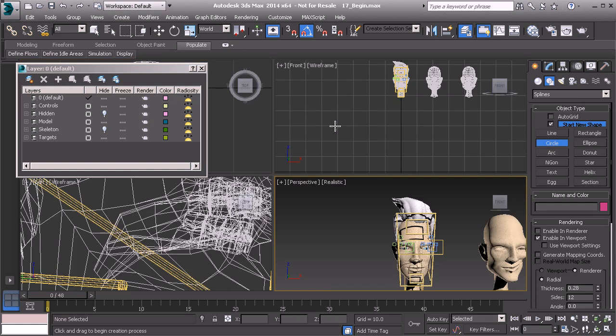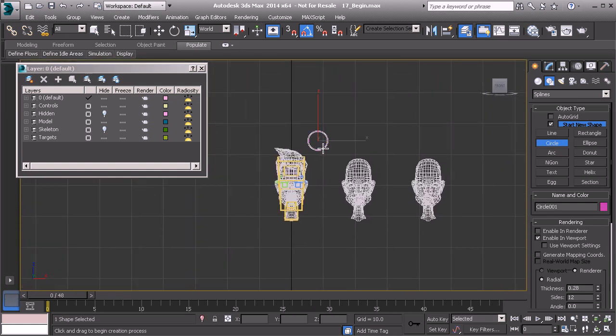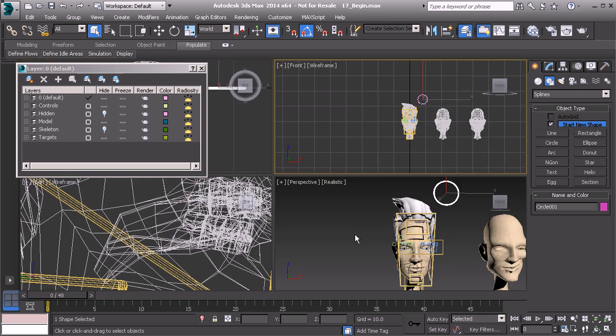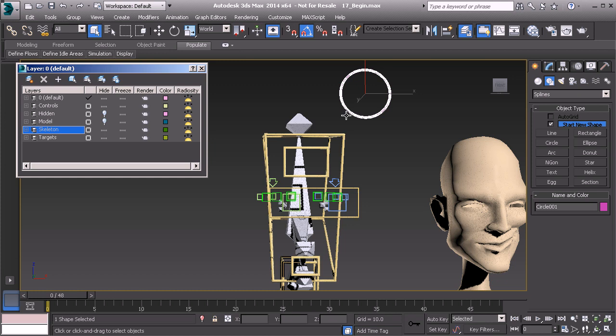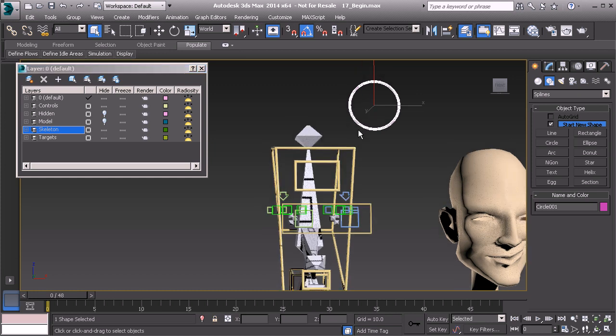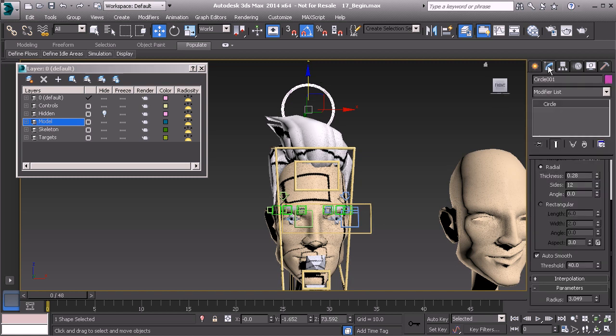Let's go ahead and move over to our front view. Alright, so create a quick circle. We'll move back to our perspective view. Let's hide our model and show the skeleton. Now with our circle still selected, we'll use Shift-A to quick align it to the head's nub. Now let's bring back our model and start lifting up this object. We'll also start bringing down its radius. We can go to the Modify panel to do that.